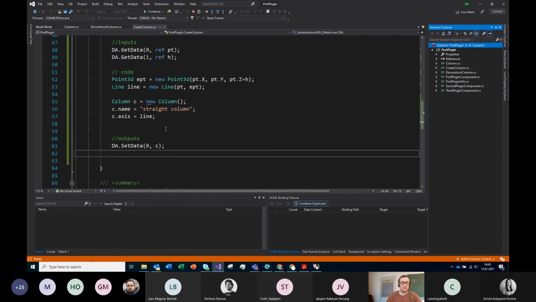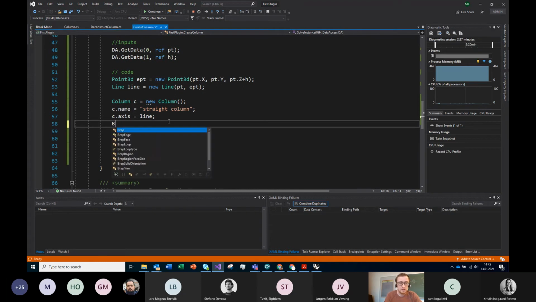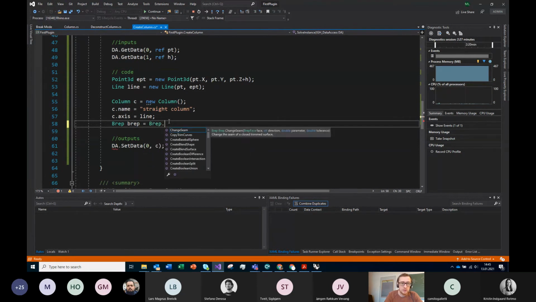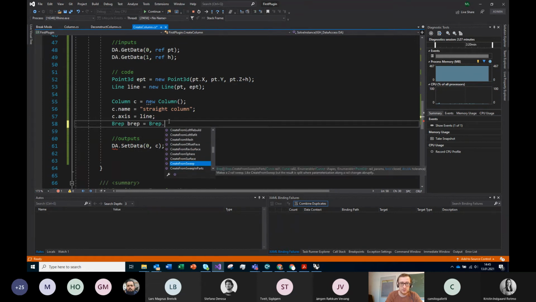let's make the brep. So to make a brep, let's see what we have here. I will type brep and then Brep.Create, and I have to generally see what we have here. I don't remember all the methods for doing it, so I have to see what would be the best one in this case.